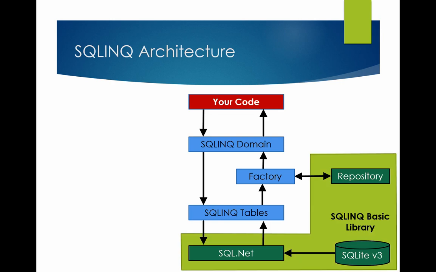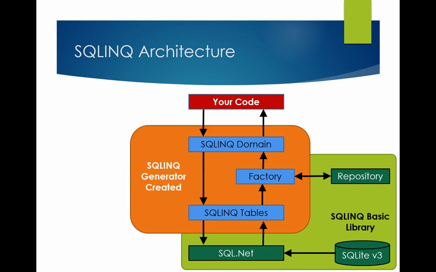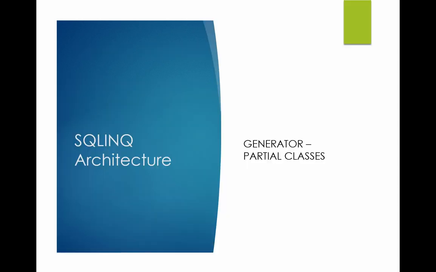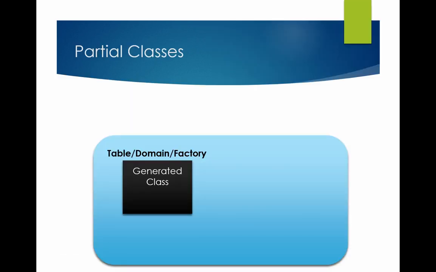So the objects here in green are pre-written pieces of code that are embedded into your application, and the blue objects are generated. Generation is done iteratively, so throughout your application development process, throughout the development of your game or your Unity application, you can regenerate these classes hundreds of times. And so to make the generation work properly, I generate partial classes. So it goes in, and the generator will create this generated class, which can be regenerated multiple times.